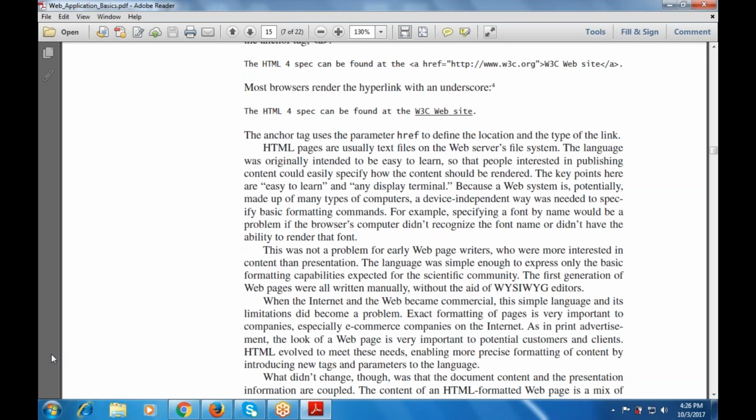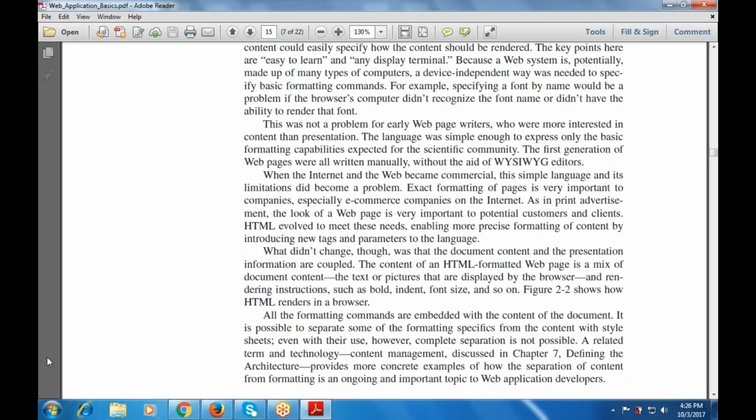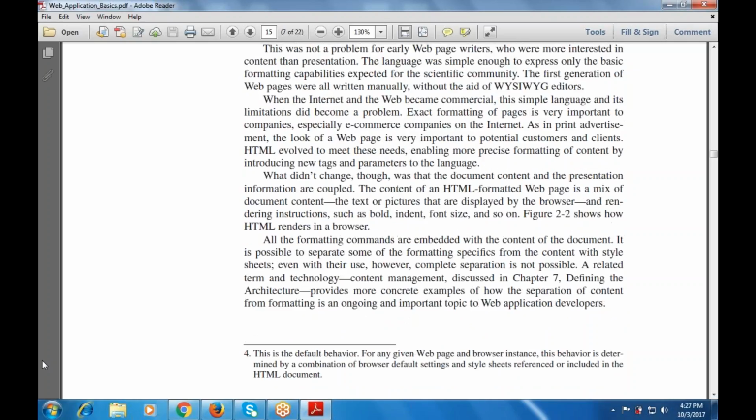What we did not intend to change was that the document content and the presentation information are coupled together. An HTML formatted web page is a mixture of document content, text and pictures that are displayed by a browser, along with bold, indent, font size, and so on. The formatting commands are embedded with the content of the document.